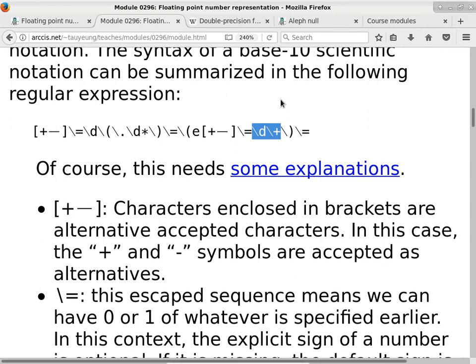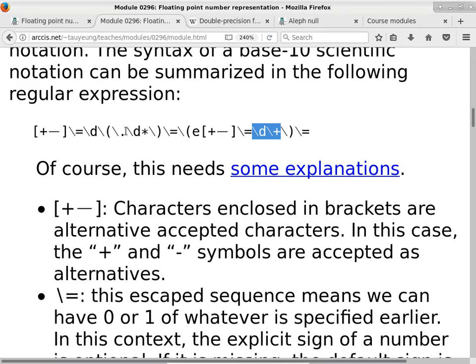Say that one more time. We're putting a \plus after the backslash period, makes sense. You mean here? Yes. It has to happen at least once, but the entire group is optional. Yeah. But the entire group is optional, which means you can just have two.